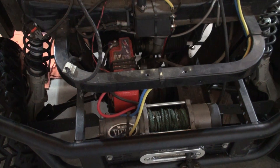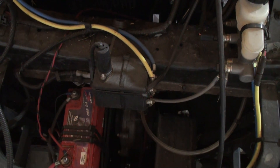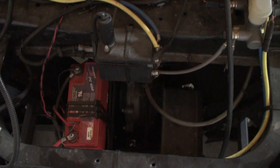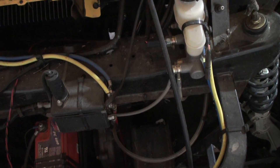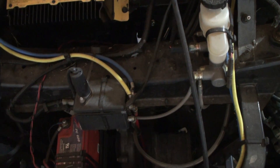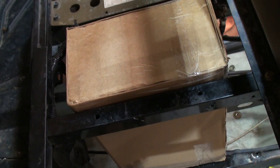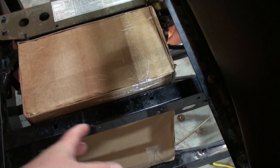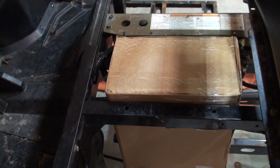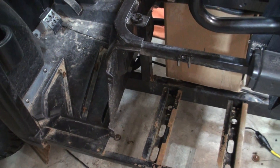You can see my winch and how I was doing it — there's the connector and everything. I had a couple of batteries in here originally and they worked, but I don't need to do that anymore. Since I've got these big Trojans, I'm just going to run the power off here, run a couple of battery connections back, and connect to my batteries. I'll tie it into two of these Trojans in series for a 12-volt connection. If I need to, I can always switch it to a different pair of batteries so I don't drain just two of them.